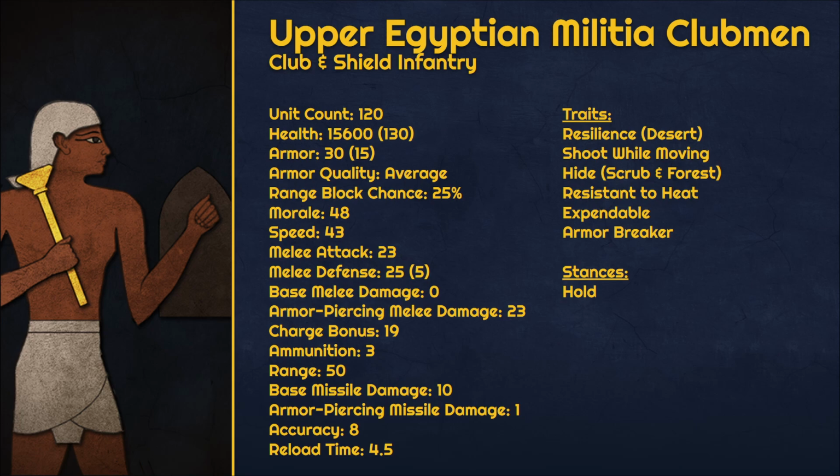Armor quality is just average, and their shield is tiny, which gives them only a 25% range block chance. Morale is above average for a Tier 1 unit at 48. Speed is also slightly above average at 43. Melee attack of 23 and melee defense of 25 are pretty much in line with Tier 1 infantry. 5 points of the melee defense will come from the shield. Like all club infantry units in the game, all 23 of its melee damage will be armor piercing, and the charge bonus is decent at 19.